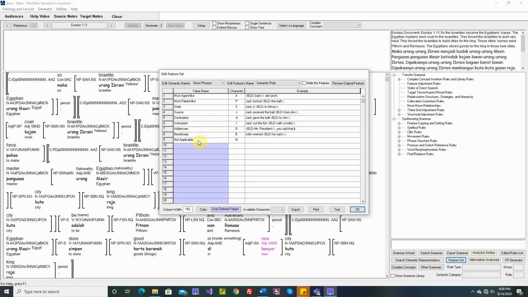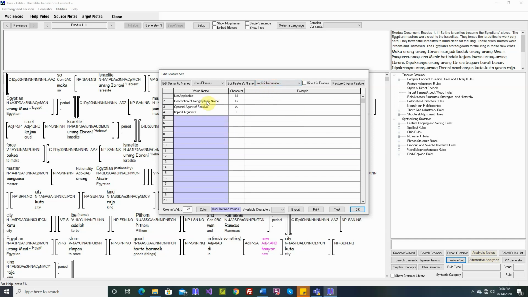And some noun phrases are embedded or in oblique, so semantic role is not applicable for them. There will be times when you might disagree with the semantic roles that we assign to a particular event. We know that's somewhat controversial. What's important is that our analysis is consistent. So every time there's a particular verb, all the noun phrases around it are consistently tagged with the same semantic roles. And whether you agree with this or not, you can write rules that take the values that we've supplied and convert them to however your target language needs. So these are the semantic roles that we include in the semantic representations.